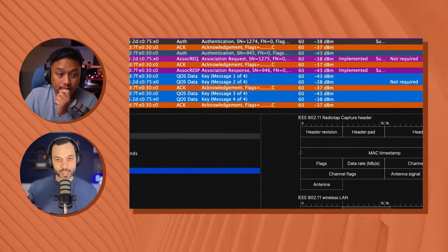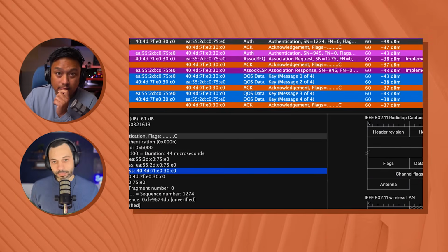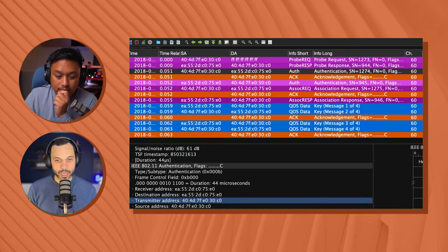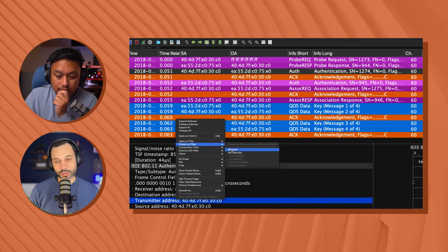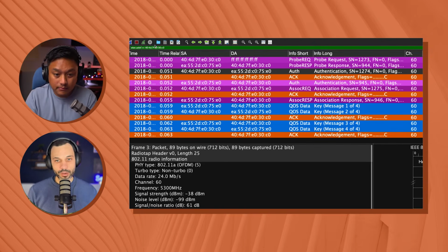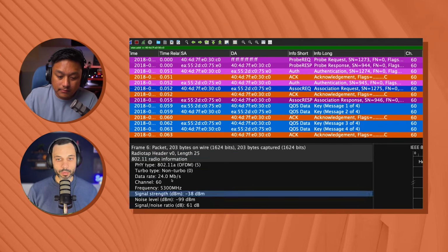So usually what I do is I right click on the transmit address, prepare as filter, and then I adjust the WLAN.TA to WLAN.ADDR. And if you use the ADDR, then you can have both ends of the traffic. You can have uplink and downlink traffic coming and going to the client. You see you have WLAN.TA. You can adjust that from TA to ADDR, and then you'll be able to see traffic going and coming from the client.